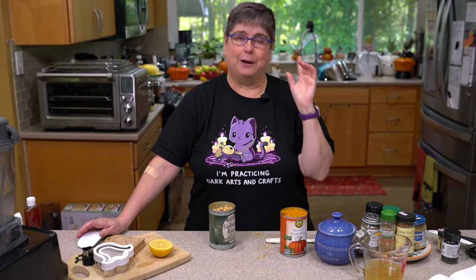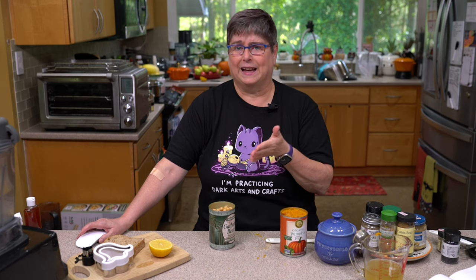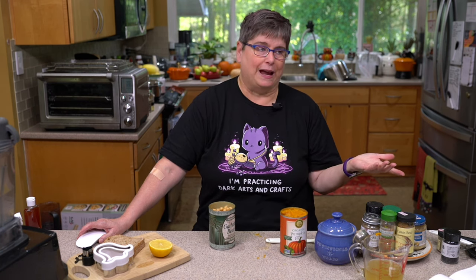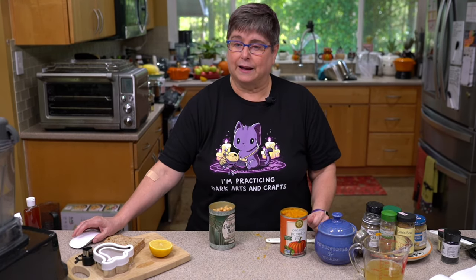Like even the pie pumpkins on the stems, there's a little bit of mold. So I'm going to put a little bit of a bleach water solution and just dip the stems in there. Or if I can, cut off the stems before I cook them. But I am going to wash the skins really, really well. It depends really on the thickness of the skin. Just like you can do acorn squash, you can't do butternut squash. Varietals of other winter squash and pumpkins are the same way.